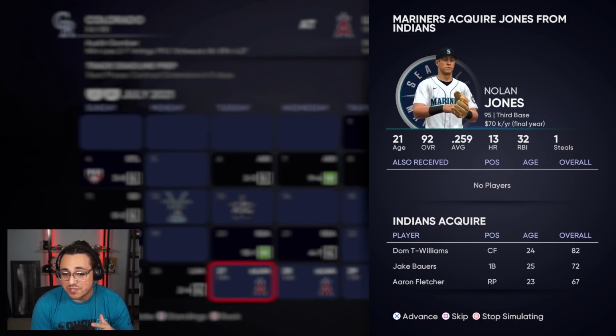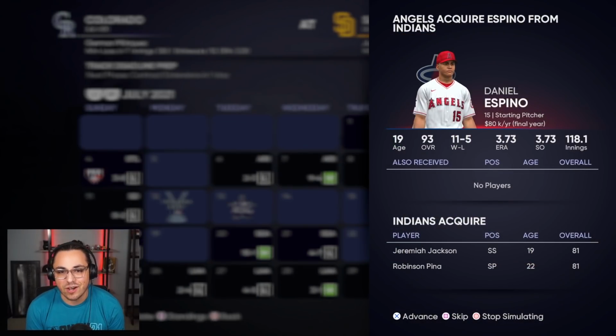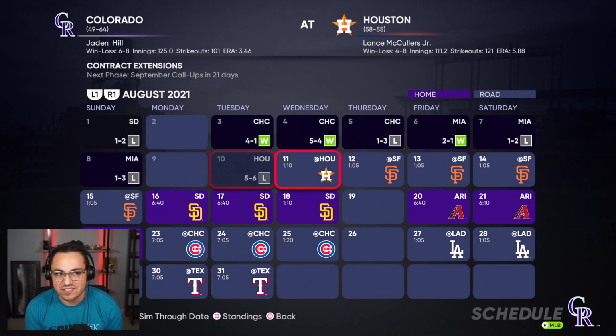Nolan Jones goes to the Mariners. Oh, interesting. And that might be it. Oh, Daniel Espino for Jeremiah Jackson and Robinson Pena. All right, that's the trades. Let's finish off the season.